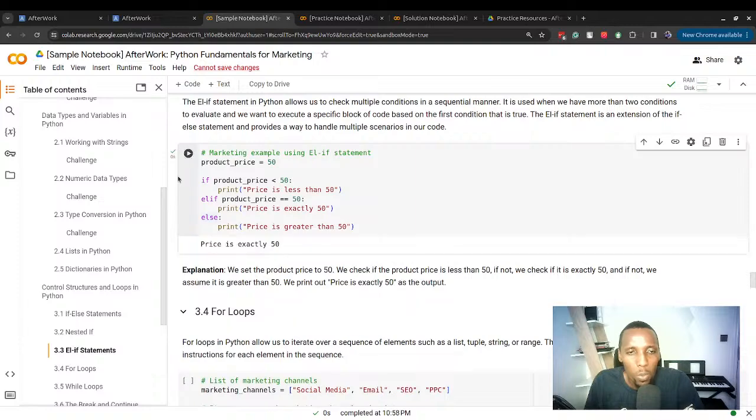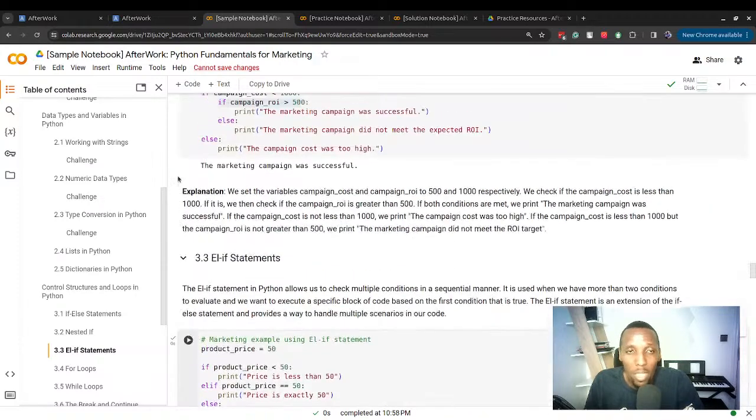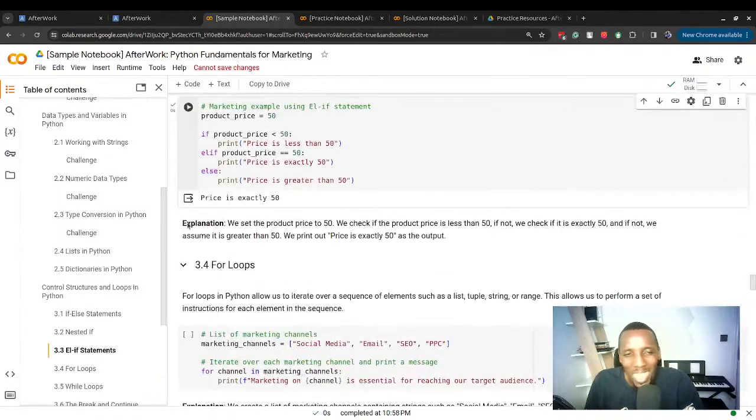Let's run that. And when that is done, you can pause the video. The same as in the previous one, you could have paused the video, and then we'll continue.